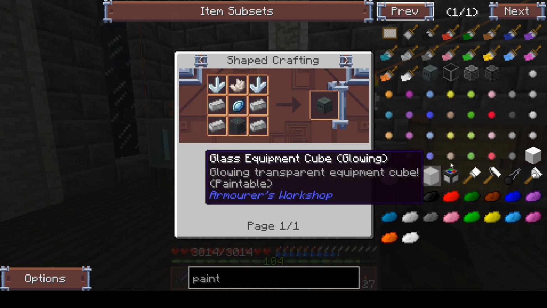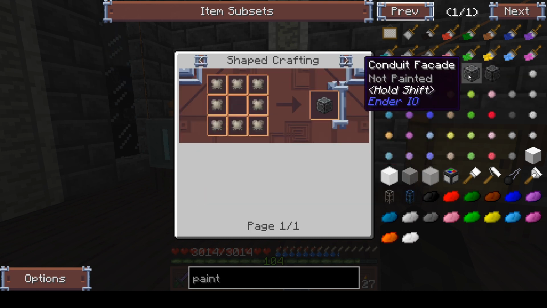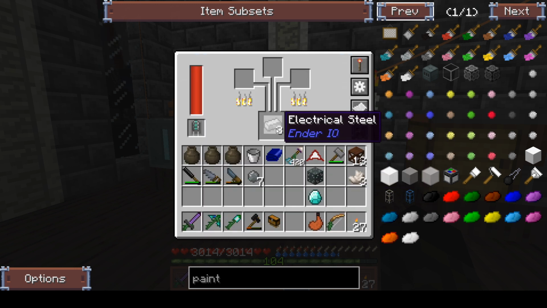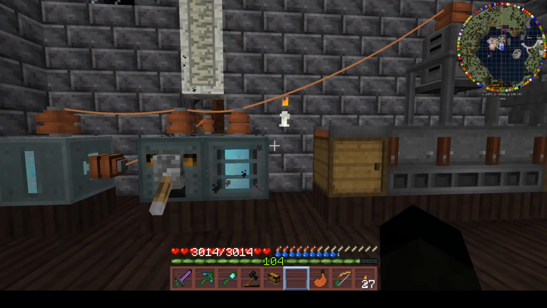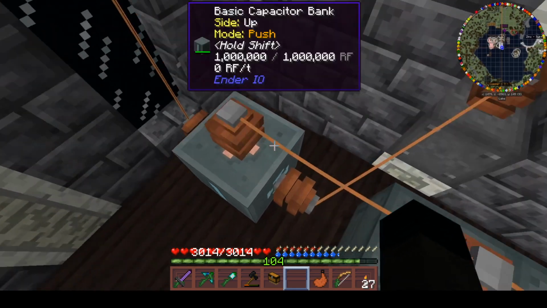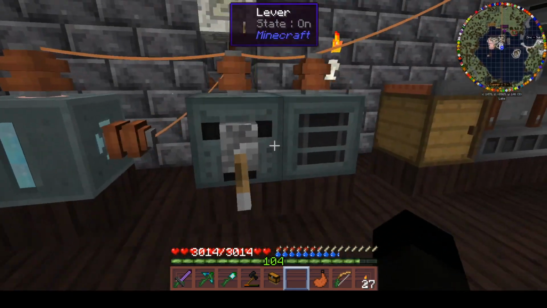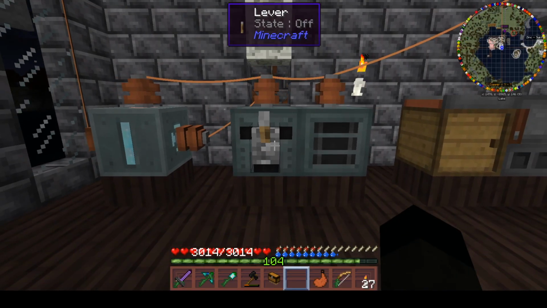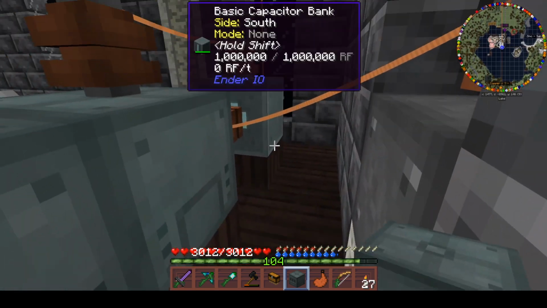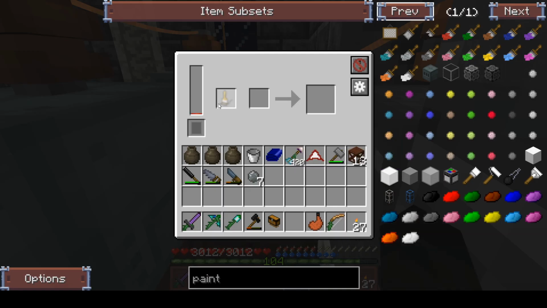And then once we've got the painting machine, we need to make conduit facade, which is just like that. Okay, I think we can manage that anyway. Oh, we'll also need to power it. That's going to be a thing. I may just plonk it back there for now. I don't think it's something we're going to use a lot. So we've got that. That gives me the old painting machine. Pop that back there. That is getting juice.